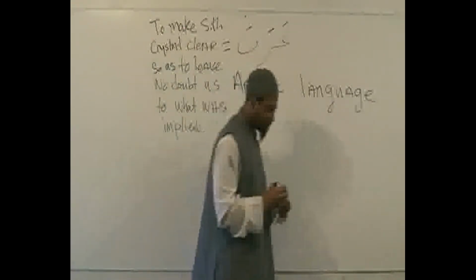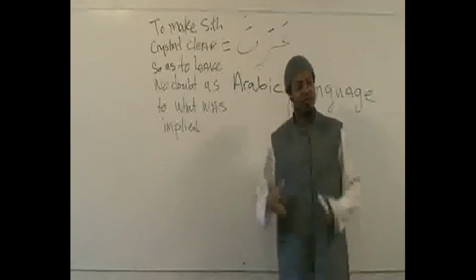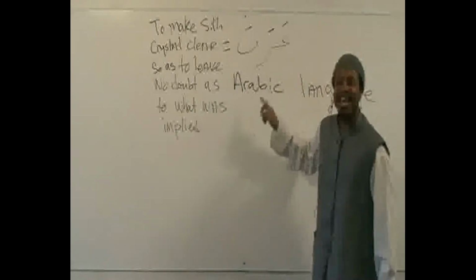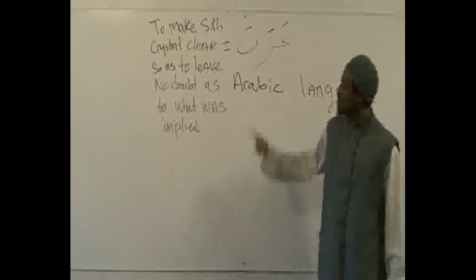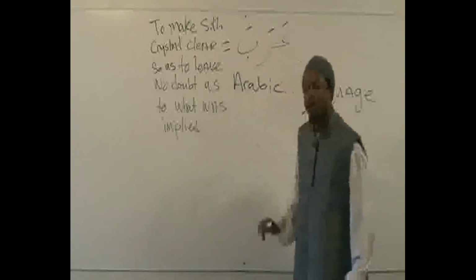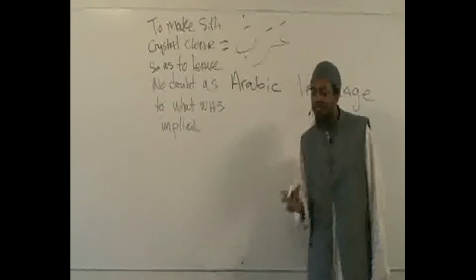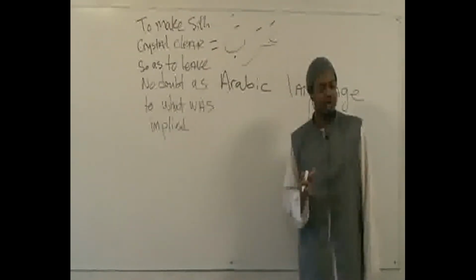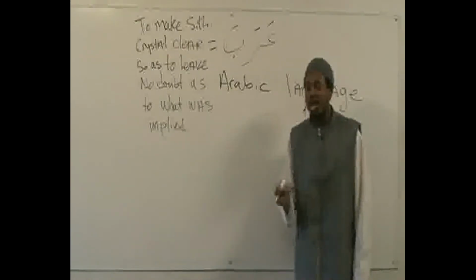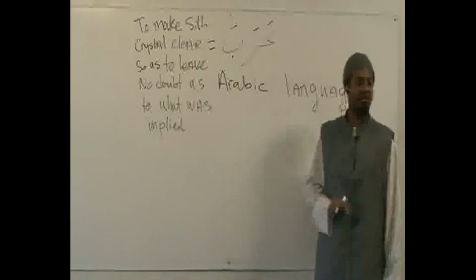And for that reason, when you see the Muslim scholars, the people of grammar, looking at a word, what do they say? They say they're going to make i'rab of the word, using this word right here. I'rab, stemming from the word araba, to make something crystal clear. I'rab means when you look at a sentence from a grammatical point of view, and you can determine, due to the placement of the words and the changes on the end of those words, exactly what was intended.